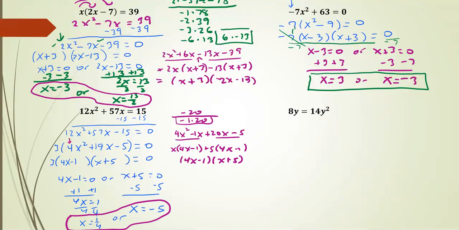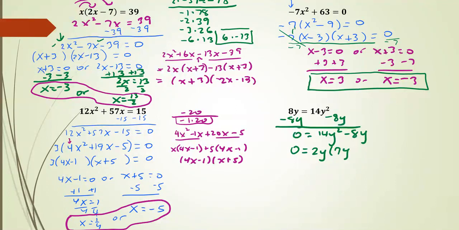And then in my last example here, 4y squared minus, or 8y equals 14y squared. I talked about making the y squared term positive. So in this case, what I would do is subtract off 8y because I want y squared to be positive. So this is 0 equals positive 14y squared minus 8y. I see a common factor of y. Oh, actually, I see a bigger common factor than that. I see a common factor of 2y.